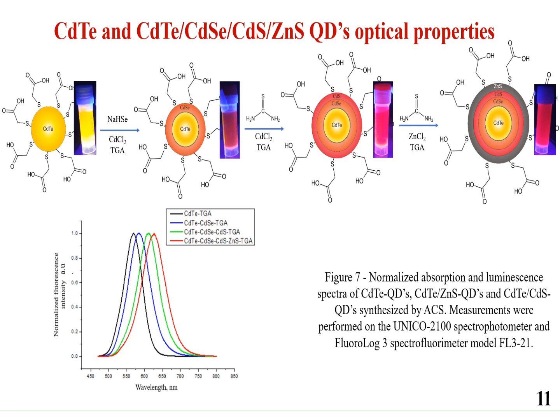Using the luminescence spectra of these quantum dots, we can observe that during the coating process, the luminescence peak shifts to the long wavelength region, which is associated with change to the quantum dot's energy structure. Namely, when covered with an additional layer of cadmium selenide, the redistribution of charge between the core and the shell layer occurs. Further coverage with cadmium sulfide and zinc sulfide layers restricts charge carriers within the cadmium telluride and cadmium selenide layers, as well as changes in the quantum dot's crystal structure, which is the reason for the bathochromic shift.